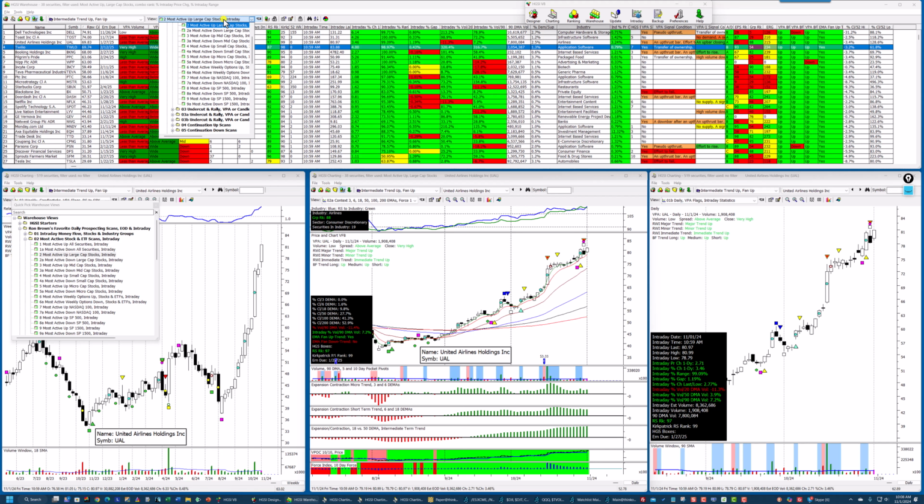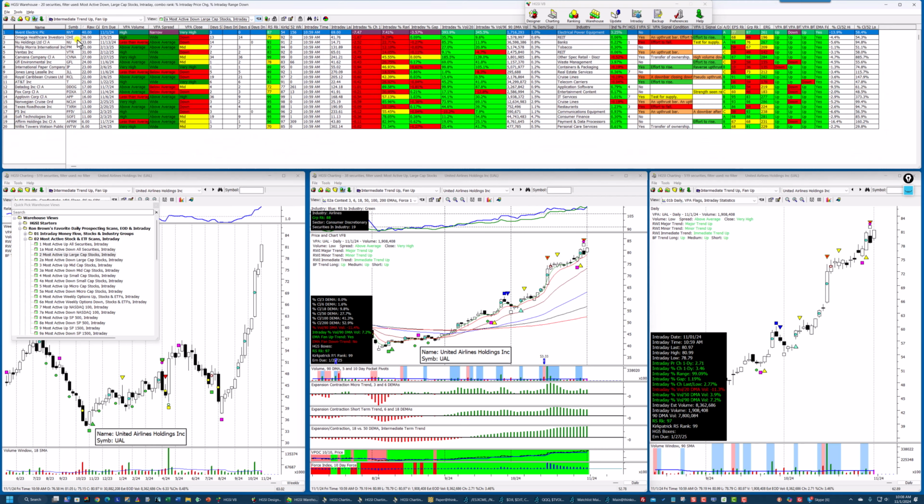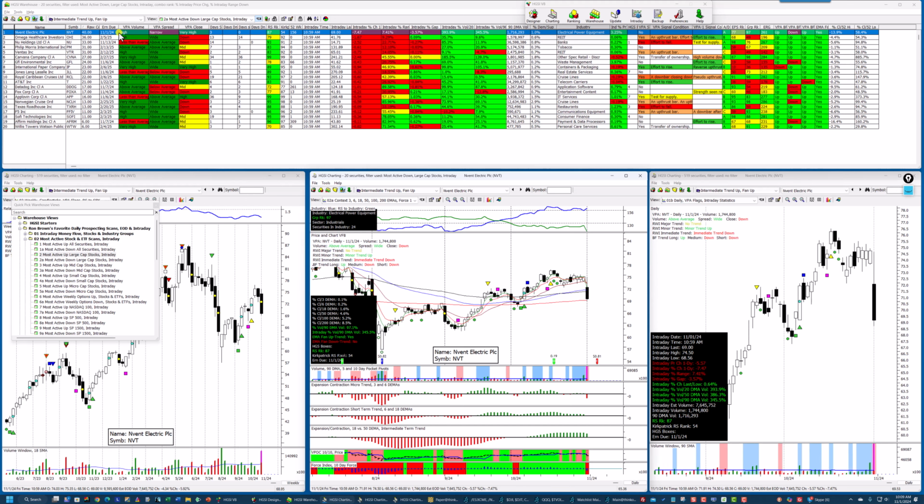Now let's just flip down to 2A. These are large cap stocks that are down today, but the fan is still in place. So on these, I'll just bring one up. You can see the fan's in place still as of last night, but it's down today. So this information was from last night in these columns right here, but there's a big gap down.